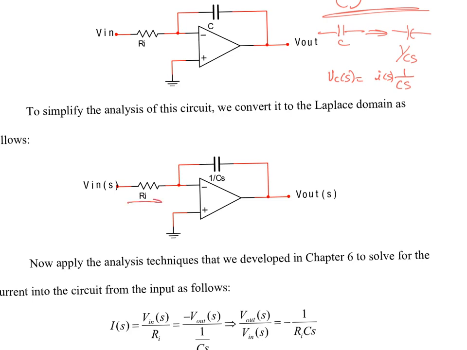Sure. This current, I in of s now, because we're in the Laplace domain, is going to be V in of s minus what again? 0, right, because this is a difference of what? What's the difference of voltage there between those two? 0, right? So V difference equals 0. What is another way of saying a V difference? It's a short circuit, right? The way that you make sure that there's a difference of 0 is you put a short circuit in there.